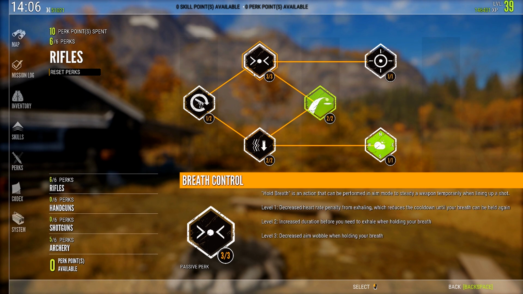Breath control, very, very handy perk to have. I would definitely put 3 points into it, and I'm going to go over why. Hold breath is an action that can be performed in aim mode to steady a weapon temporarily when lining up a shot. So, when you have your shot lined up, and you want to eliminate, or at least lessen the amount of aim sway that you have, which is how much your reticule is moving around, your sights are moving around, you hold down left shift. You'll hold your breath, that'll steady your aim, but it will also raise your heart level to the point where when your heart rate gets too high, you're going to let your breath out, and your aim is going to sway all over the place. It's going to get all wild willy-nilly.